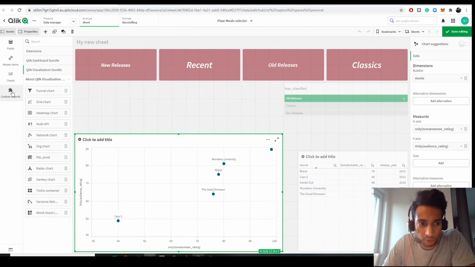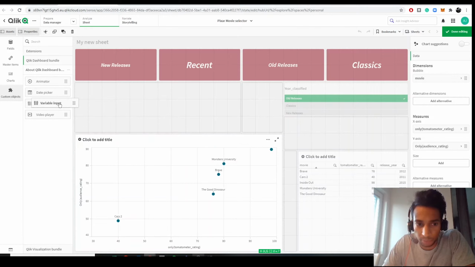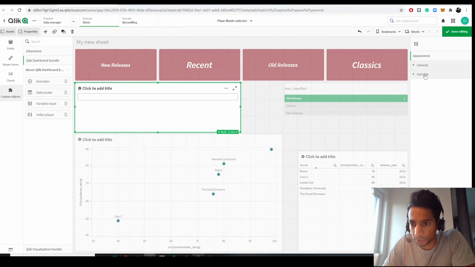And how do we do that? Let's go to custom objects here, and then let's go to dashboard and let's go to variable input. Let's drag it and drop it here. And this one, let's put our audience rating. So what we're saying is, hey, as we play around, we want this particular chart to become interactive and calculate the audience rating. So here we go to variable. We select the name of the variable that we want to input here, and this one is the audience rating.